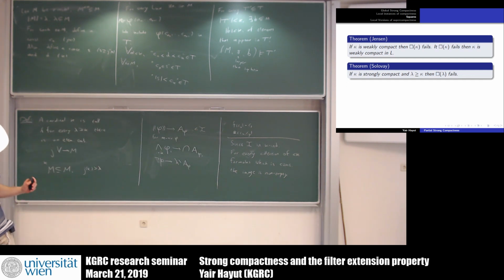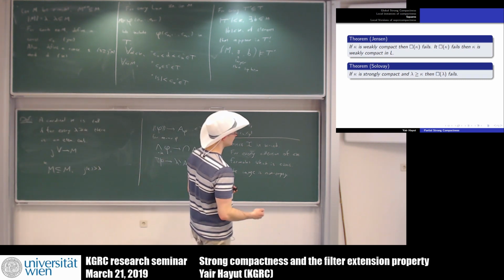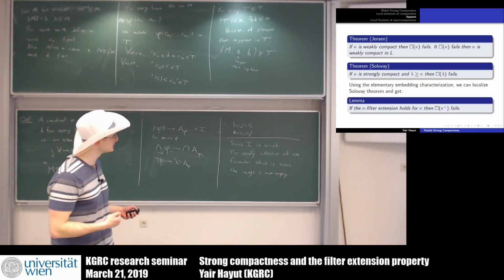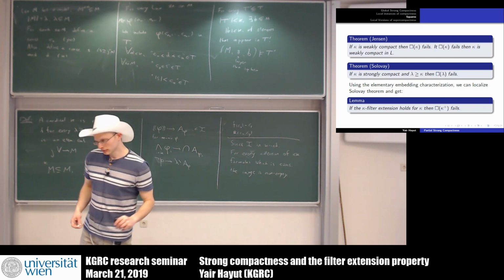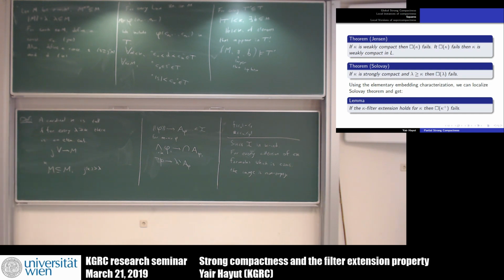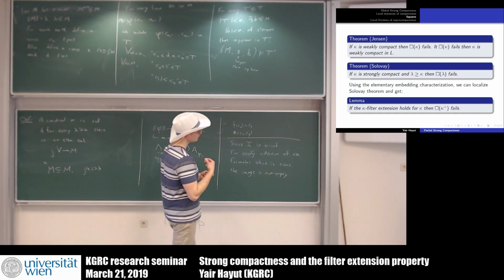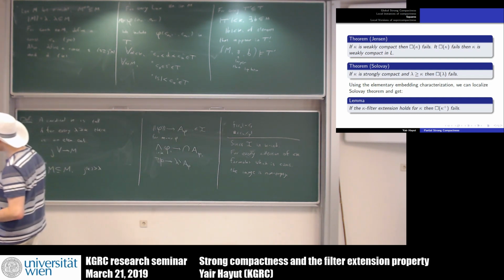Okay. So those principles give us some way of measuring failure of compactness in some sense. In the presence of compactness, those principles fail. Now we can get the following interesting lemma. If kappa has the kappa filter extension property, so every kappa complete filter on P of kappa can be extended, then square of kappa plus fails. Basically, square of lambda for every lambda below 2 to the kappa will fail, including 2 to the kappa itself.